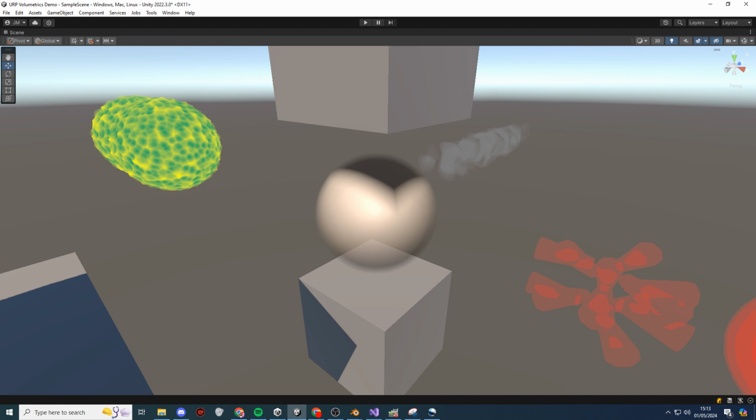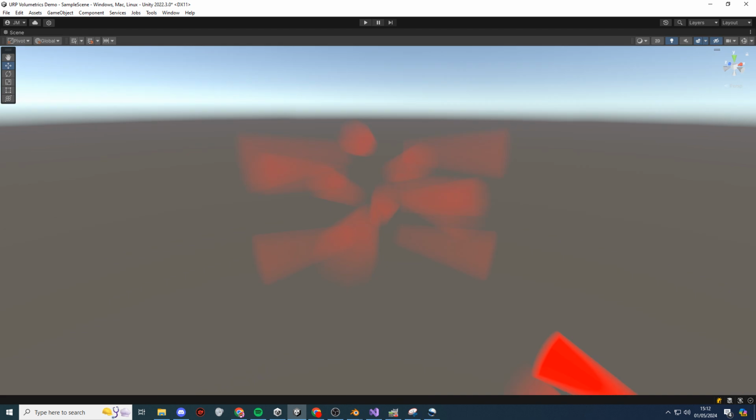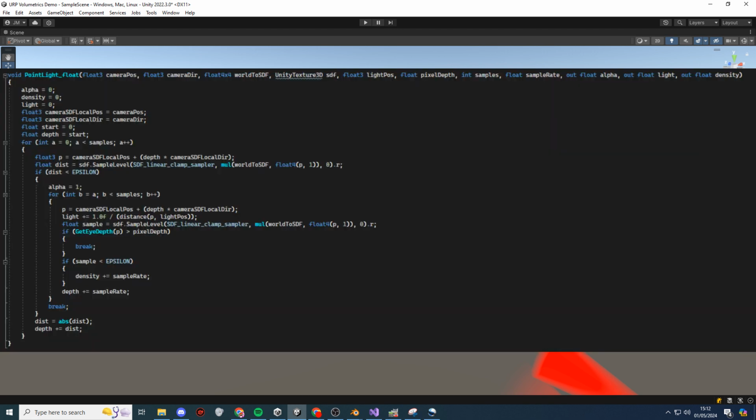The lit mist is more traditional, but still a little complex. It samples the SDF function to find how far the ray can travel before sampling again, and then upon hitting the SDF, it switches to sampling at discrete intervals to get density and the lighting at that point in the mist. The baked SDF displayer uses a 3D texture generated from the VFX graph package, but otherwise marches through it the same as the lit mist, only the ray must be transformed into the object space of the SDF. This matrix is set up by a C# script, which also optimizes the mesh.